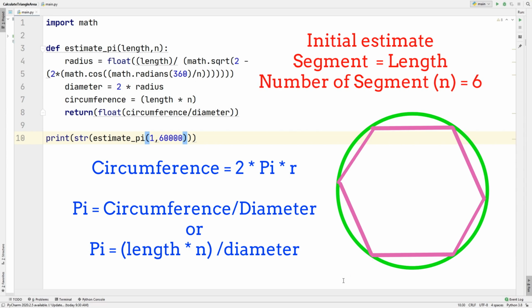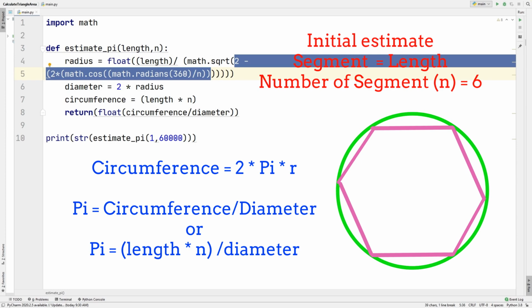As you can see here, if we skip down for a second, we're just increasing this value to get closer to 3.14. So I'll quickly explain what this code does. We're first importing a library called math, and now we're defining a function called estimate_pi, and we're going to pass in the values of length and n.